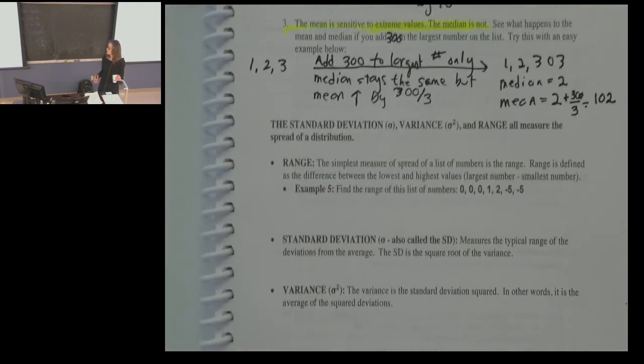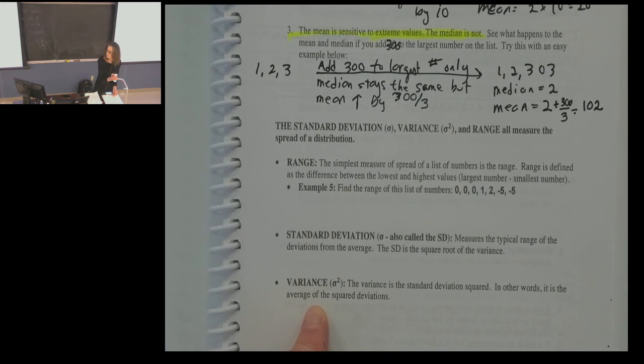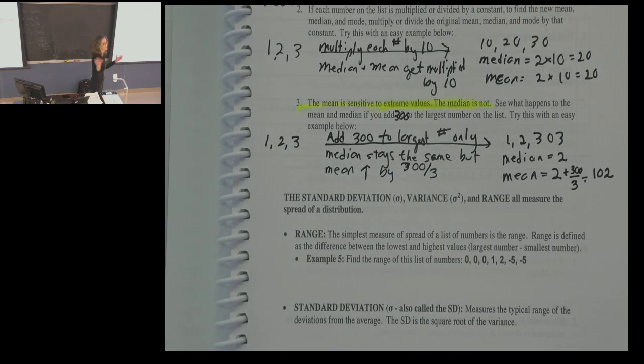So now we're going to look at numerical summaries of the spread of the distribution. If I just tell you the average, like if I say the average in our exam last semester was 80, that gives you some information. If I said the median was 80, that would give you information too. But what you want to know is what the spread around that is. Does that mean that everybody got very close to 80, like between 75 and 85? Or does it mean something very different, that the scores ranged all the way from maybe 0 up to 100?